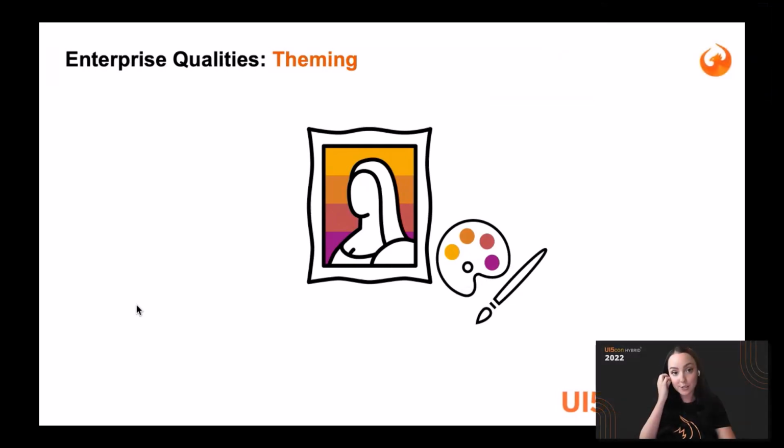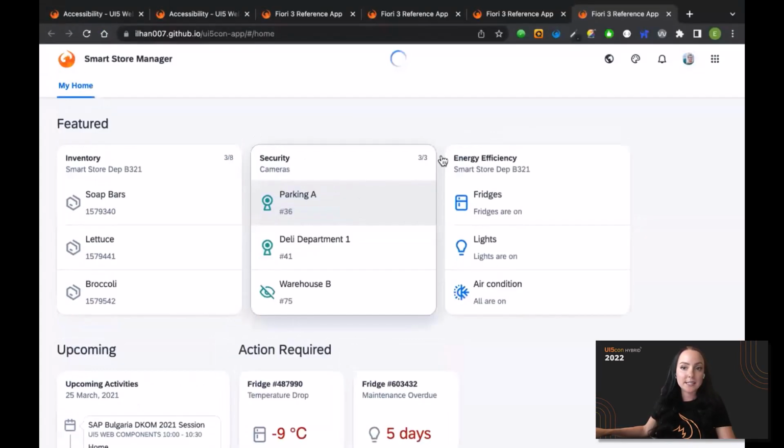You already saw the Horizon theme. Maybe many of you know that we also have the Quartz themes available. But something else that I want to point out is that our components also work with custom themes.